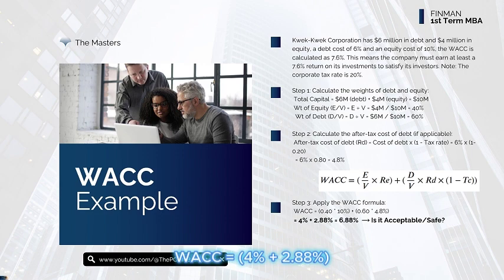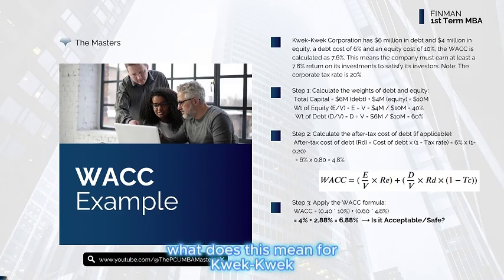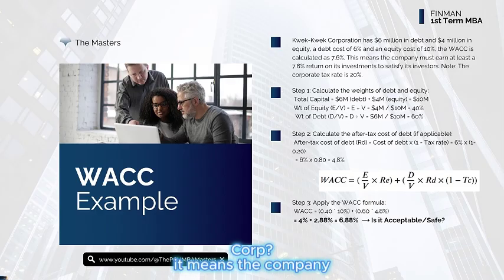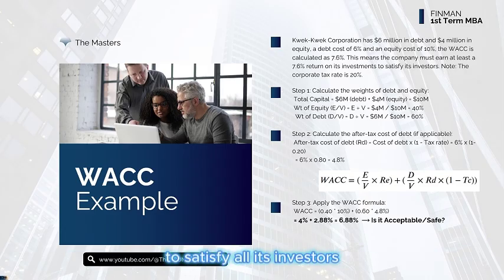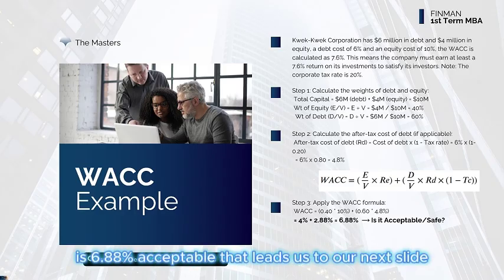WACC equals 4% plus 2.88%, which results in a WACC of 6.88%. What does this mean for Queque Corp? It means the company must earn at least a 6.88% return on its investments to satisfy all its investors, both debt holders and equity holders. The question on the slide is: is 6.88% acceptable? That leads us to our next slide.